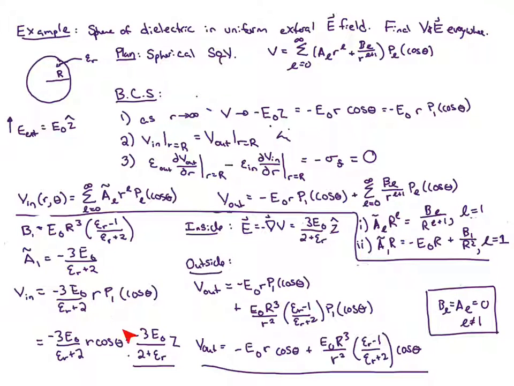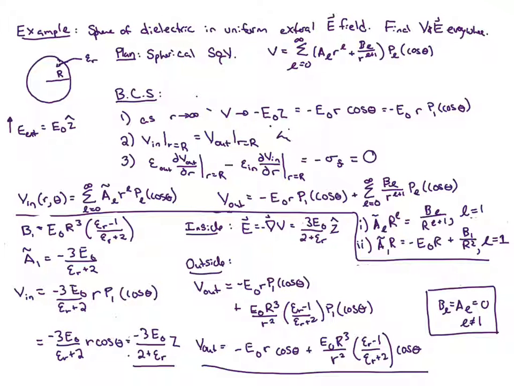Of course, I can always take this potential and rewrite it as an E field just by taking the gradient of V, and that we get this nice uniform field inside, much like we did with the conductor. Although you can see it's a different value of the E field. It's not completely canceling anymore. What we're getting inside is actually still some E field.